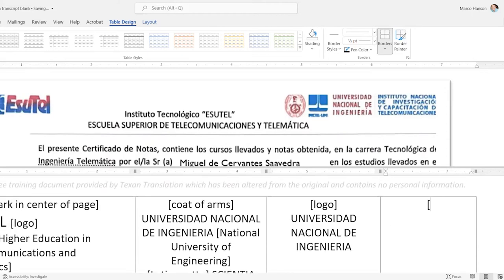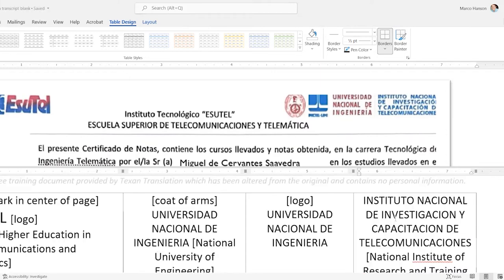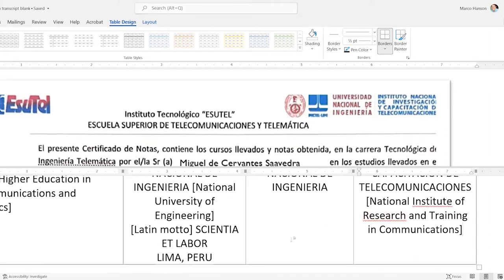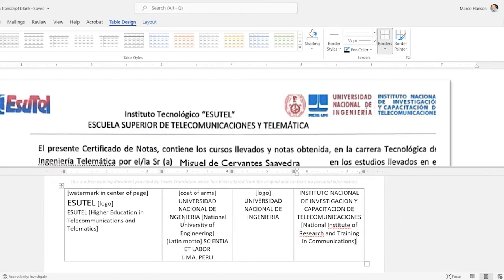Instituto Nacional de Investigación y Capacitación appears for the first time, so I'll provide my translation for the convenience of the admissions officer who only speaks English: 'National Institute of Research and Training.' Microsoft Word gets confused when you switch languages and isn't sure which spell check to use. I'll zoom back a little and look holistically at the top section to make some adjustments.